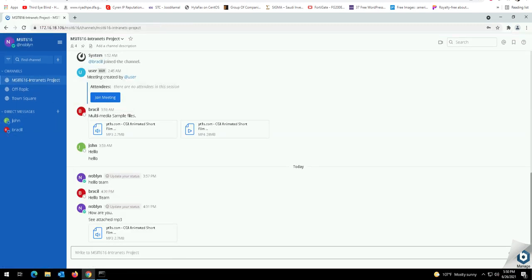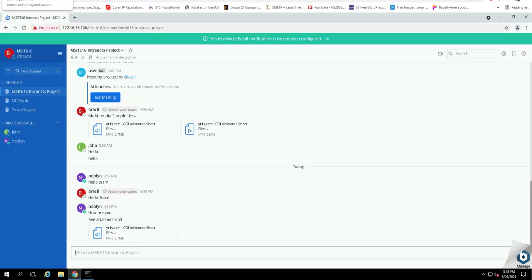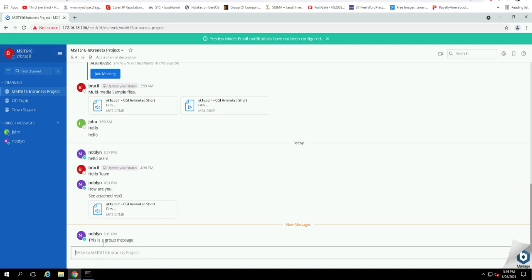Now we'll try to demonstrate how to send a message to a group and a direct message. This is a group message. So Noblin here sends a message to the group, and Brussels was able to pick it up.